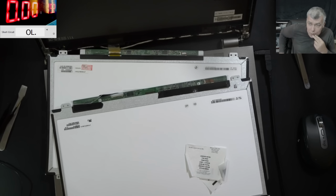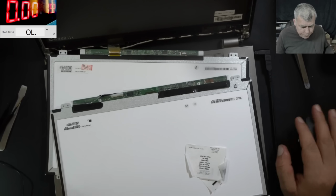So how can we approach this kind of thing? I'm not even sure what is wrong here. Clearly, it's not the screen. No, it cannot be that pin. No, forget about that. Yeah, just forget about that pin. That pin is going nowhere.